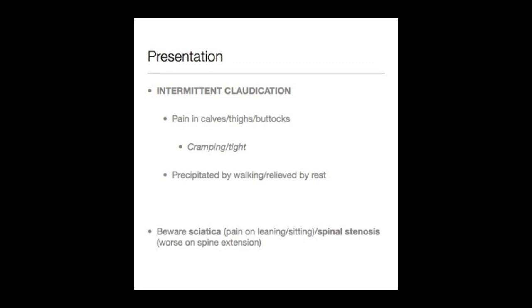Intermittent claudication may be confused with other causes of leg pain, such as sciatica, in which the patient often experiences pain on leaning forward or standing up from a sitting position, as well as spinal stenosis, caused by narrowing of the spinal canal, compressing the nerves in the cauda equina, and this results in pain which is usually worse on spine extension.